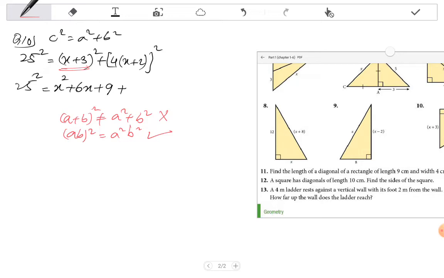In order to expand this x plus 3 whole square, you have to apply the formula of a plus b whole square. So there are three terms in this expansion. And here we have a product of 4 with x plus 2, because there is no sign between 4 and x plus 2, so they are multiplying. So the whole square goes to 4 as well as to x plus 2. So it becomes like this; this is step I can write 4 square. And then the next step is like 5 square.